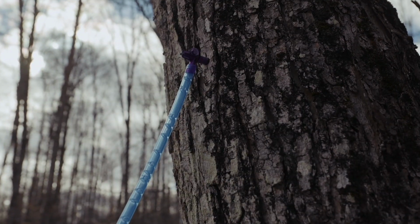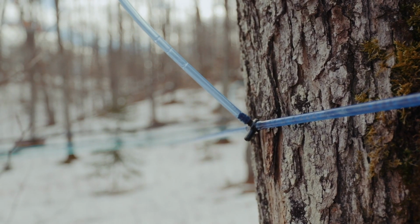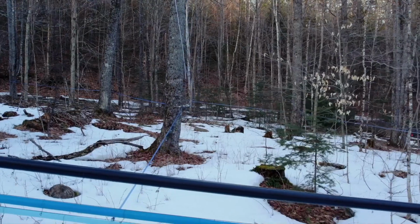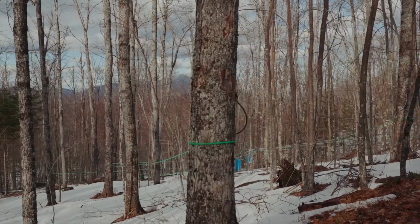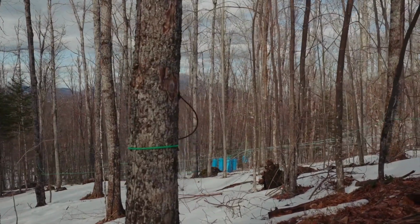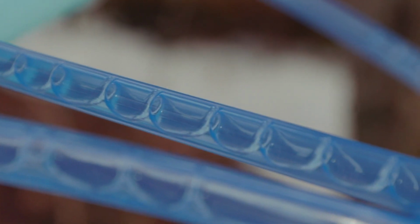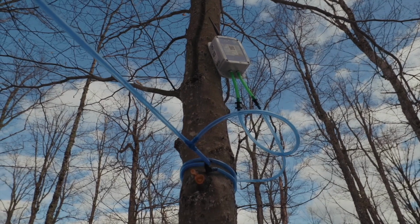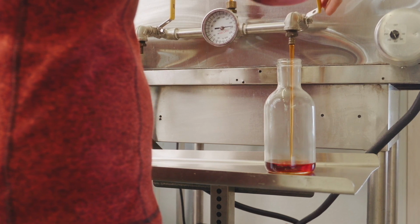As we trace down this small section of tubing from the tree, we'll see that it feeds into another smaller line, and you'll notice that the tubing is following the slope of the hill, which allows us to use gravity to our advantage so that sap will naturally flow downhill. Gravity works great for us, but we've found that if we put vacuum onto our tubing system, it pulls the sap out of the lines even faster so that we can process it into maple products quicker.